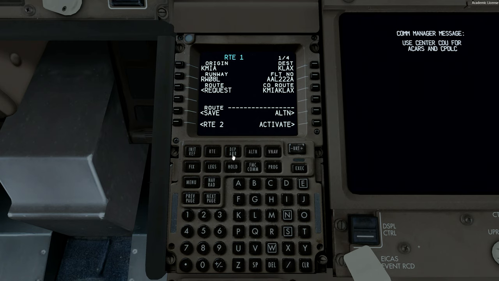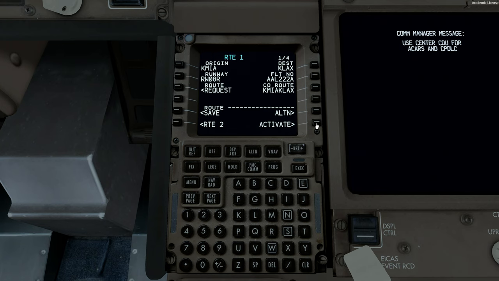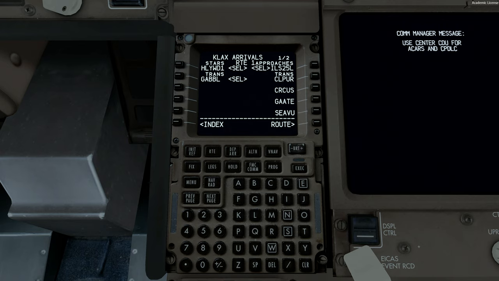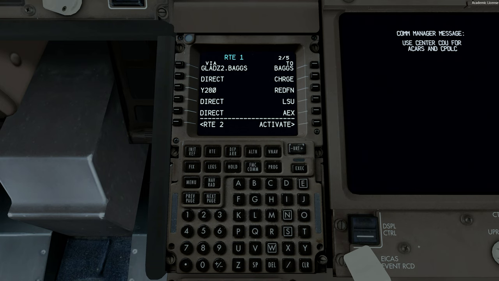Okay, there we go. We're gonna go into departure and arrival. Departure, it's actually 08 right now that I remember. 08 right. Let's see, GLADS 2, bags transition, route, departure, arrival, ILS 25 left. That's inserted. Go to route, next page, and we'll verify with the flight plan. Alright, activate, execute. Go to performance init.